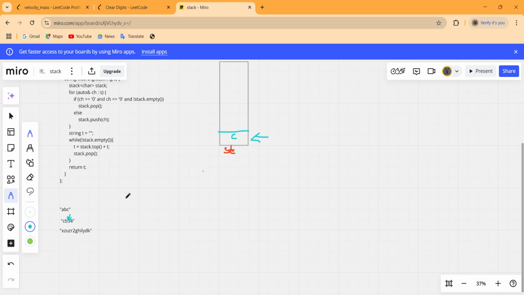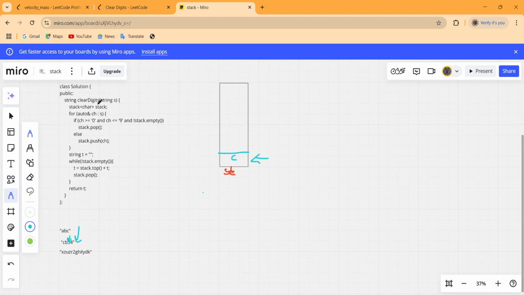Now again this 4 is fetched and check if it is a digit or not. Yes, it is a digit and the stack is still not empty, so pop out the current character present in the stack, and the stack will now be empty and our string is also fully traversed.